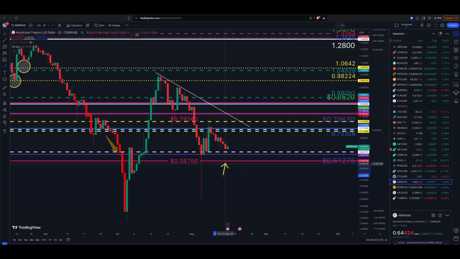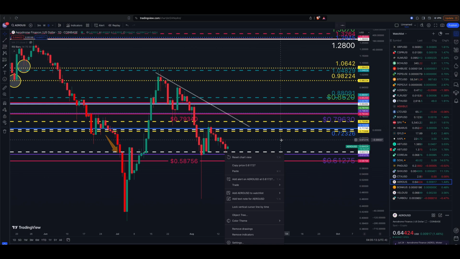The low of the pullback so far came in yesterday, the 15th. That is a 62-cent low. We have a support line at 62,215. That's this white dotted line. It looks like that came into play yesterday with our 62 low and our close at 63,507.